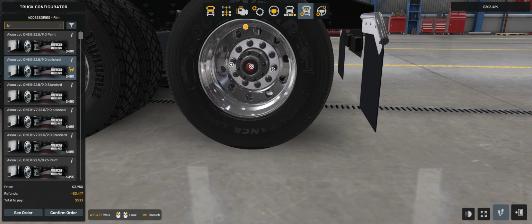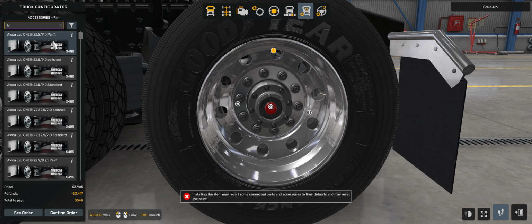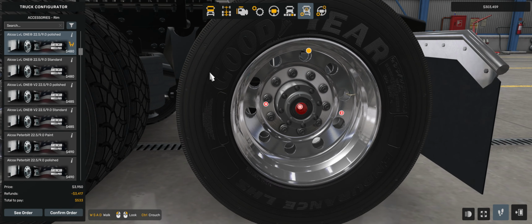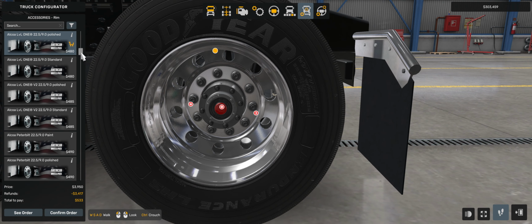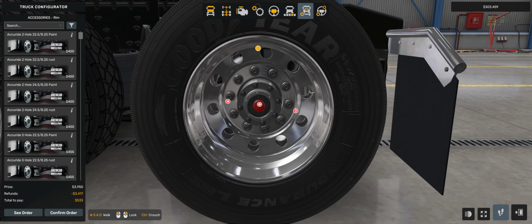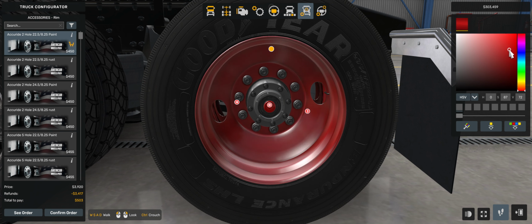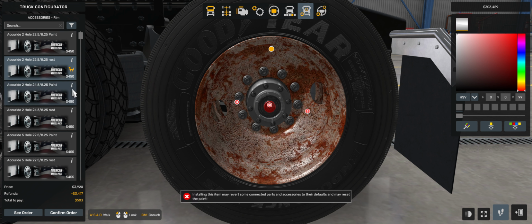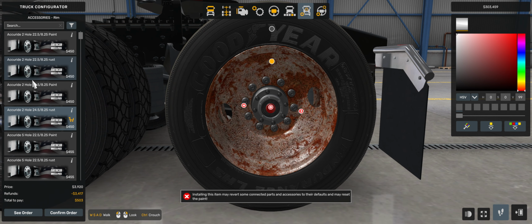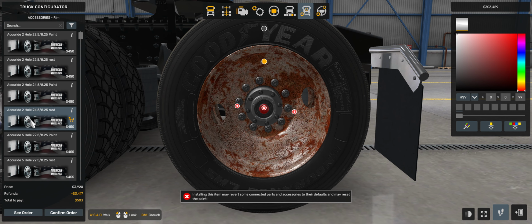It's a lot harder to see if we're looking at the rim here. It does change a little bit, but I just wanted to show you guys what the actual difference would be. We're going to run through it just on one axle. So I'm going to go through these and probably not talk too much, but just show you guys what all the different patterns are. So we're going to paint. Paint. And these are, again, 22.5 and 24.5 versions.